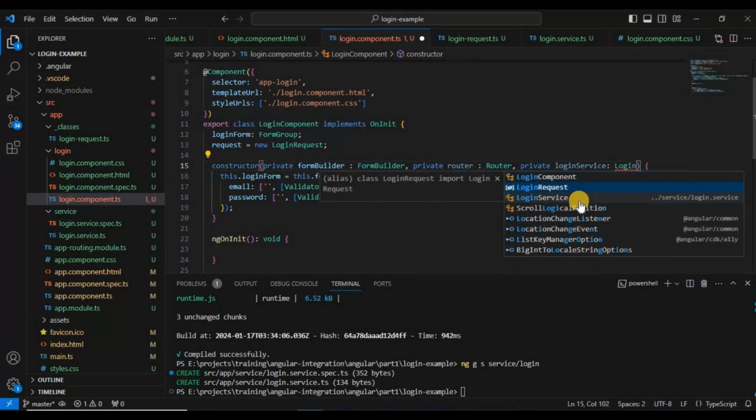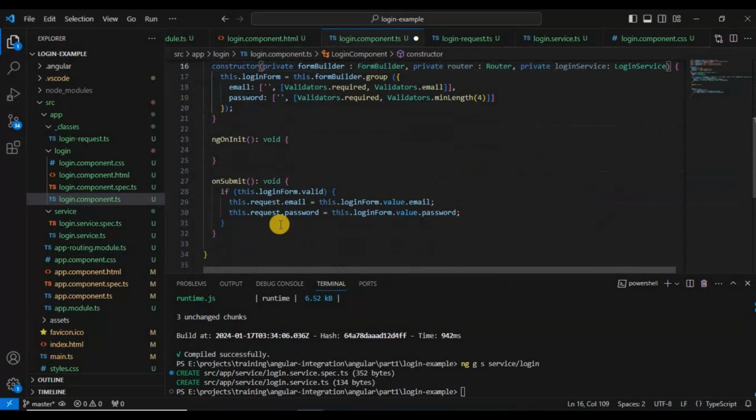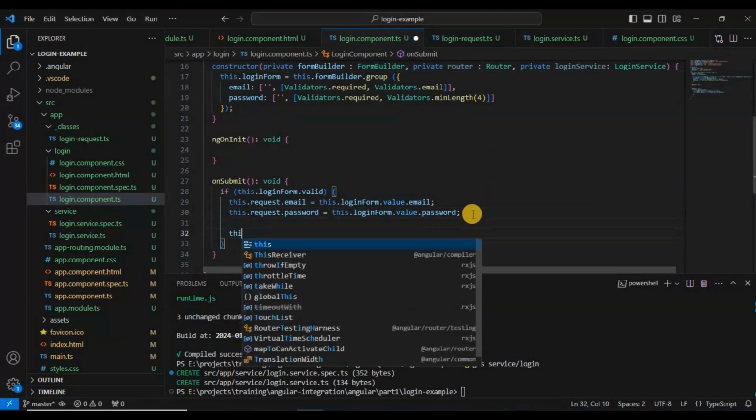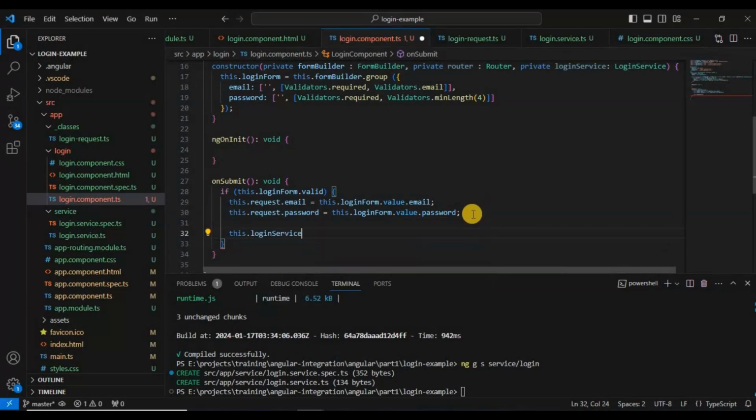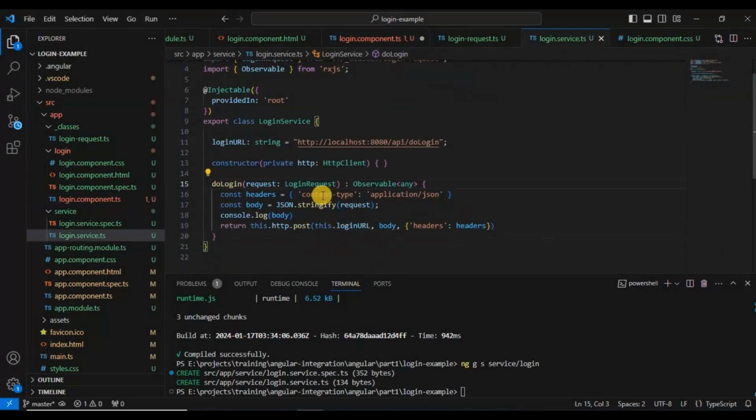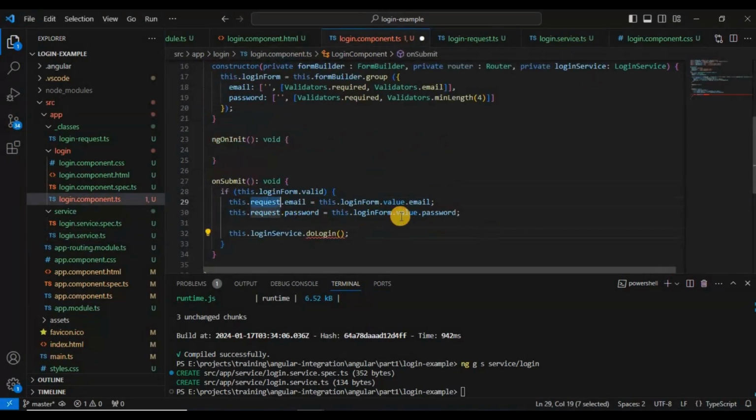Here we are going to use this.loginService.doLogin, right? And doLogin is taking this request, so here we need to pass this request.